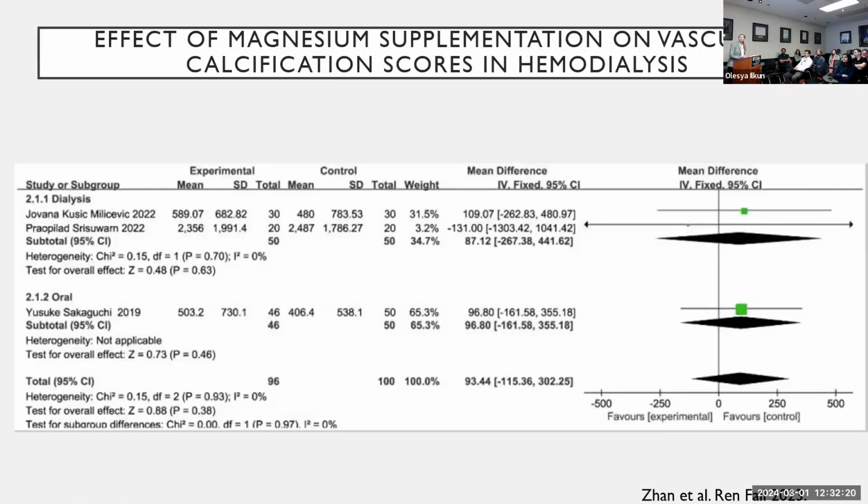And this is the effect of magnesium supplementation on vascular calcifications of hemodialysis. This is the first plot, and this is a meta-analysis of multiple trials. You can see, usually when something favors it, they put it on the right. Here it's the opposite. So this is control. This is no increase in magnesium in dialysis. They do better. There's no real change, essentially unchanged, so we call it 0. There is no improvement in calcifications in dialysis patients with increased magnesium, which is different from animal studies.